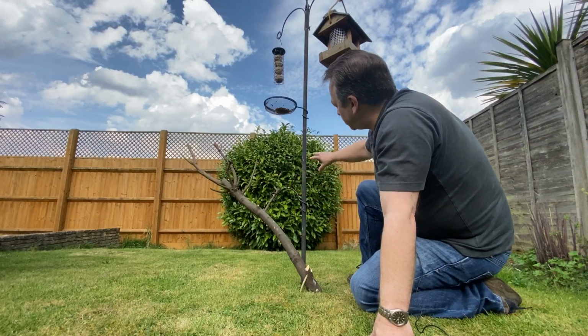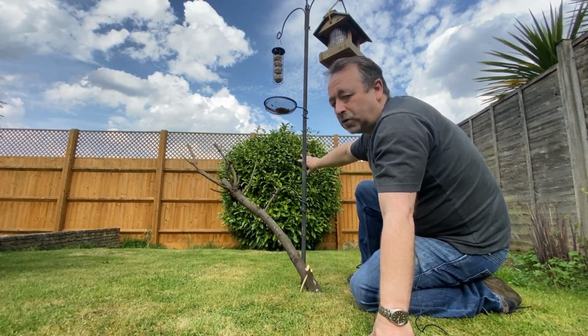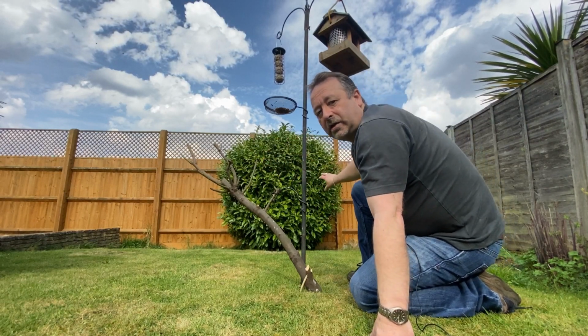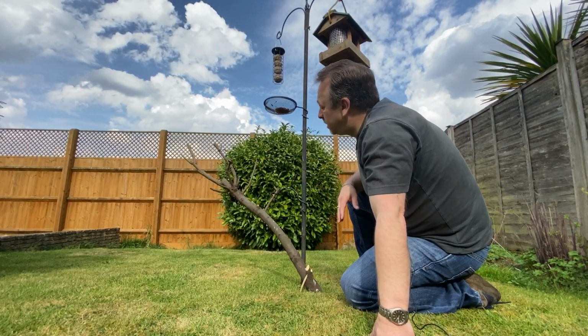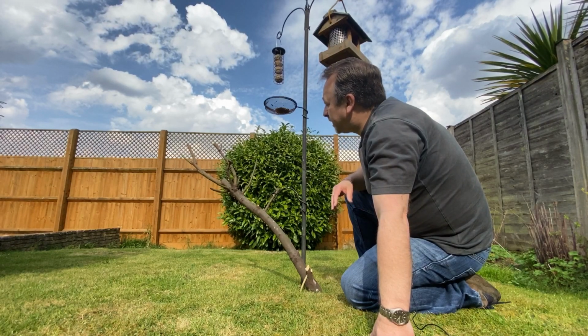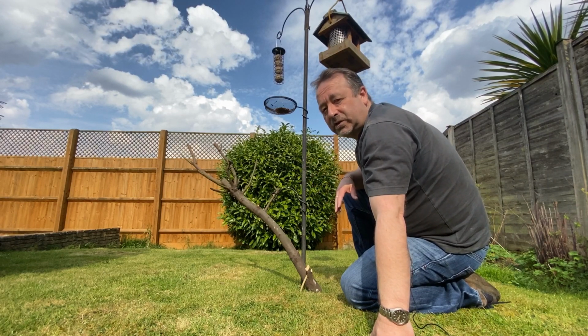What we've also done is made sure it's got a nice background to it. So we've got this nice laurel bush at the back. We've also got the fences if we need to, because they're quite a nice colour for photographing against sometimes, so we can use those as well. But yeah, I think that should look pretty good. So hopefully we get some decent photos from that.